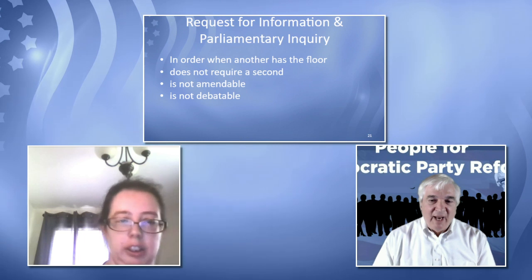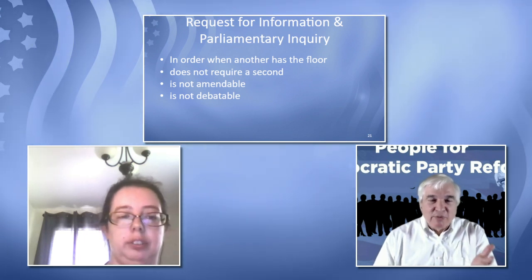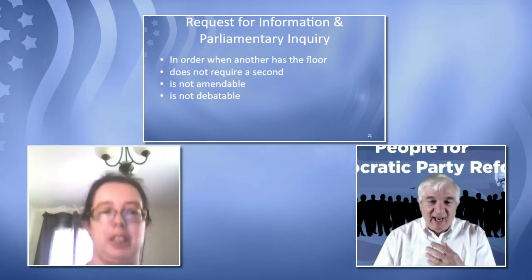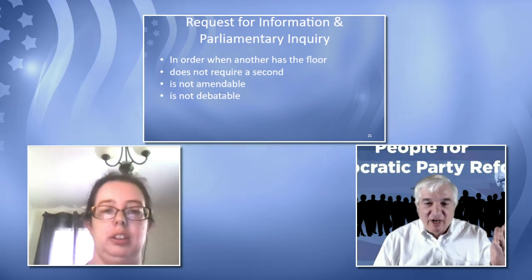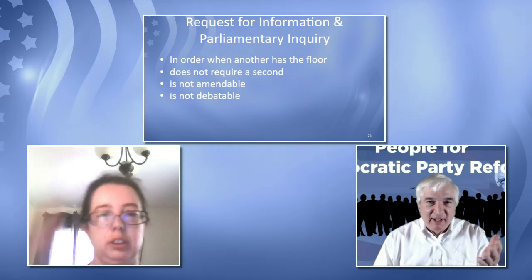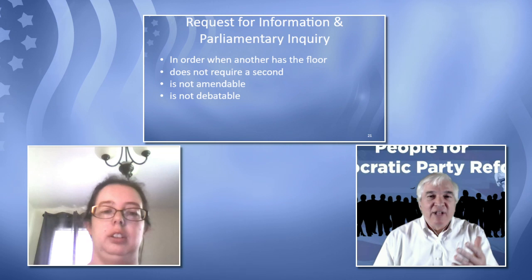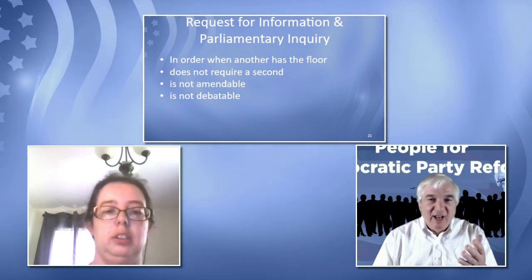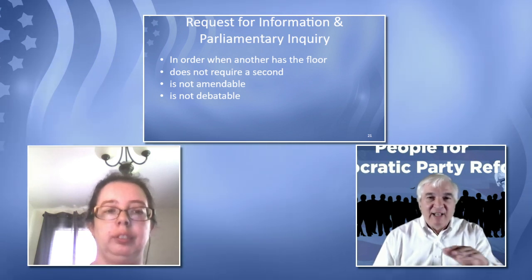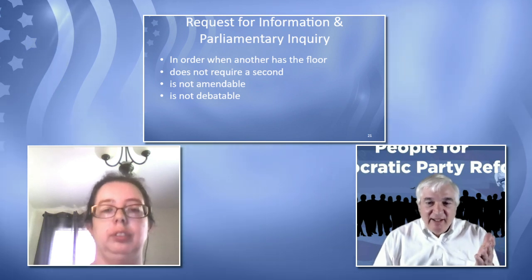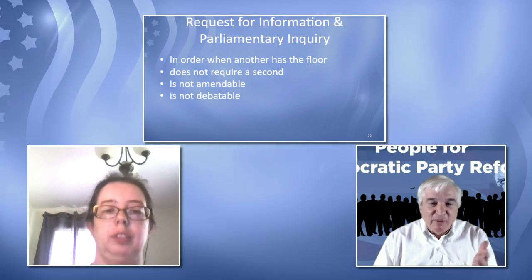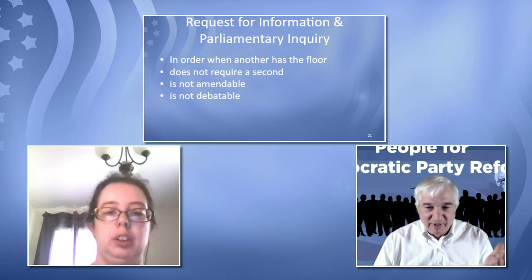And certainly if you want to do something and you don't know how to express that in terms of a parliamentary motion, again, you don't have to be an expert on Robert's Rules of Order. You can say, Chair, how do I postpone something on the agenda to a later point in the meeting? And they should tell you what the proper way to do that is. The role of the chair is just to make sure that everyone in the meeting knows what's being discussed and how it's being discussed and what their rights are. And anyone who's using Robert's rules against you to stifle democracy or stifle debate should be removed.